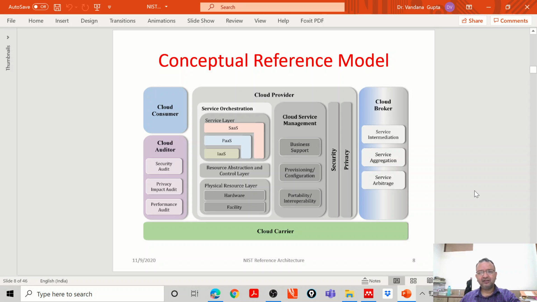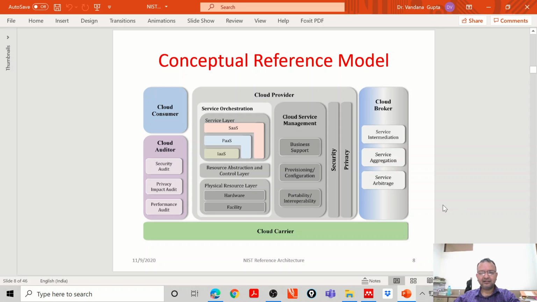Cloud broker is there to perform service intermediation, service aggregation, service arbitrage, and cloud service provider has the key responsibilities such as service orchestration, cloud service management, resource abstraction and control layer, and at the bottom we see the horizontal bar showing the cloud carrier.